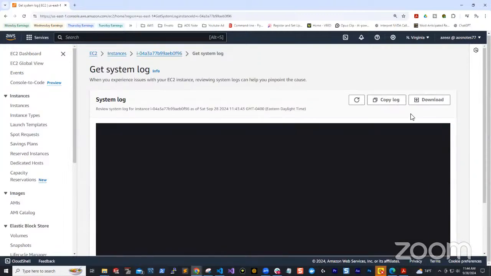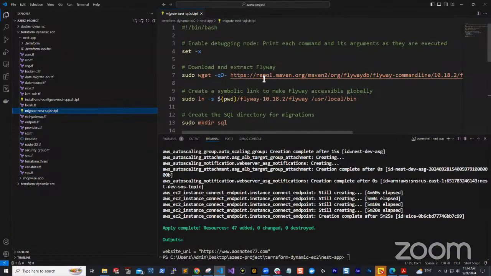Another thing I learned yesterday when I was troubleshooting is that when you create your script, always put set -x at the beginning of your script. Sometimes at work I've seen that there's an additional flag you can put that will make the entire script fail if any command fails.